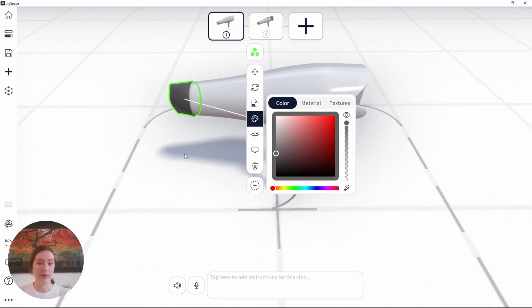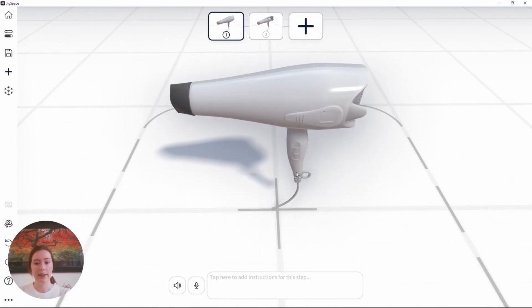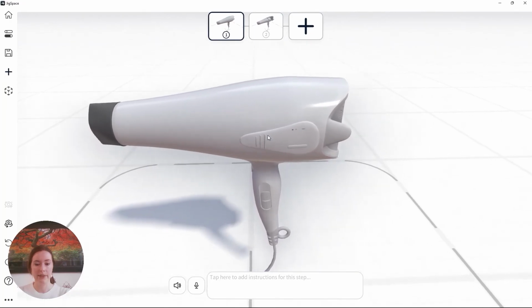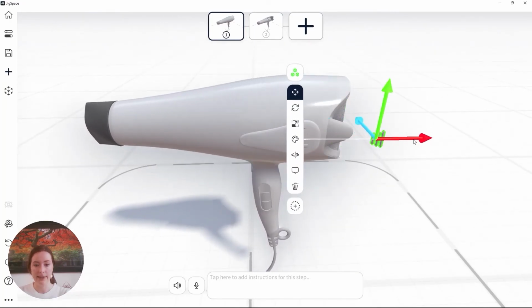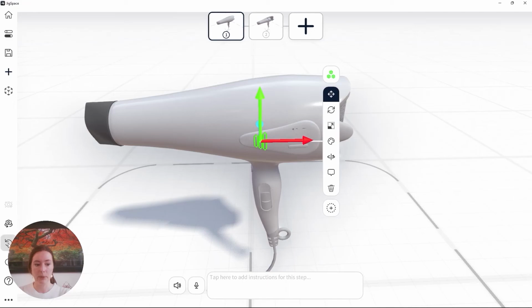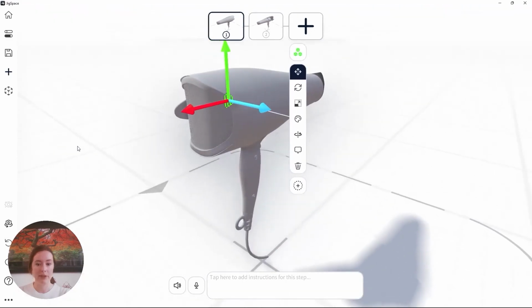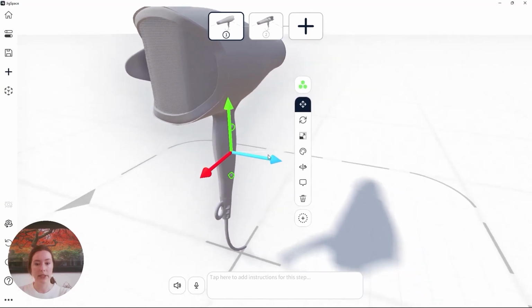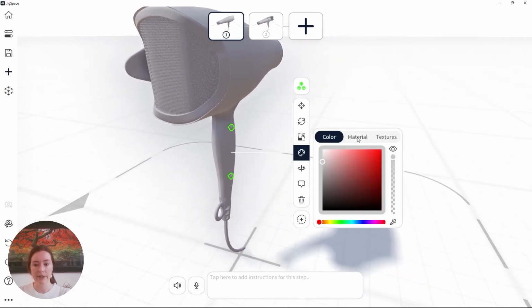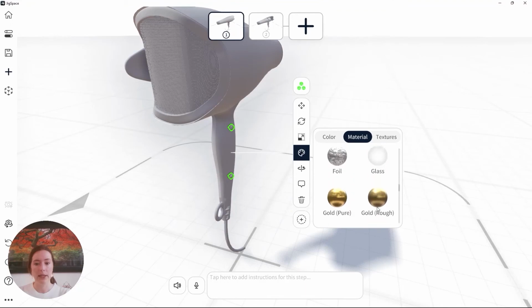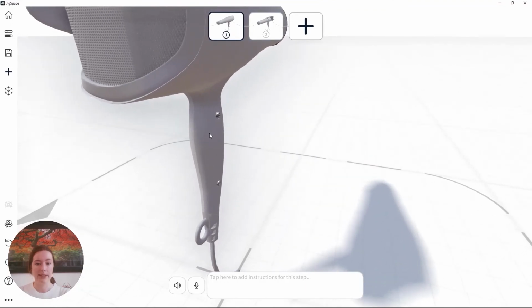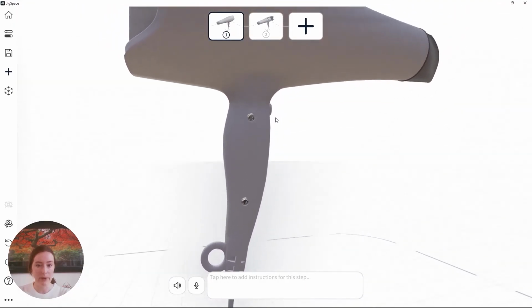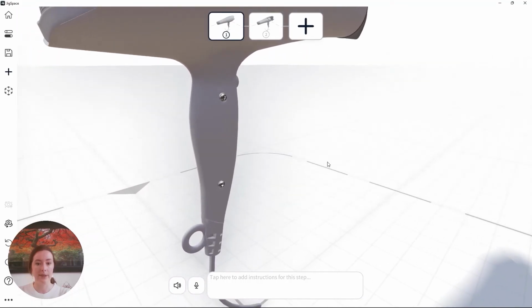They're also able to be given different colors, and the objects that I've grouped together, for example, these bars here, move as a single group. The same can be said for the screws at the rear of the hairdryer. They work as a single object group, and they also receive the same materials when I apply a material to that group. Now if I zoom in, you'll see that they're both a shiny silver color.